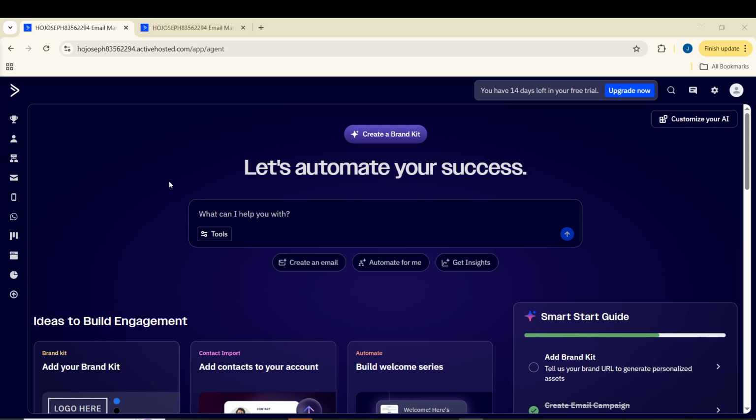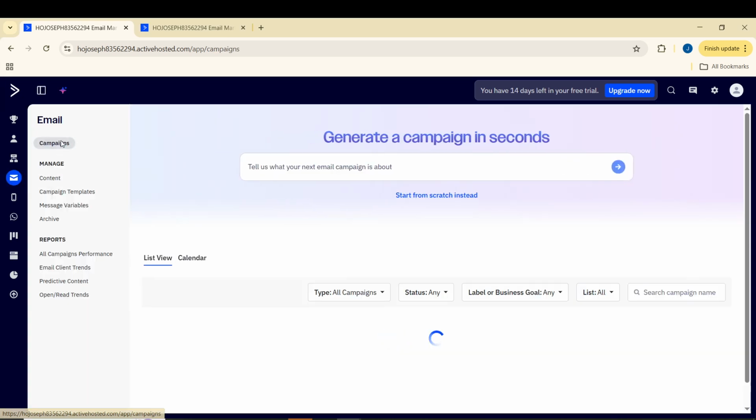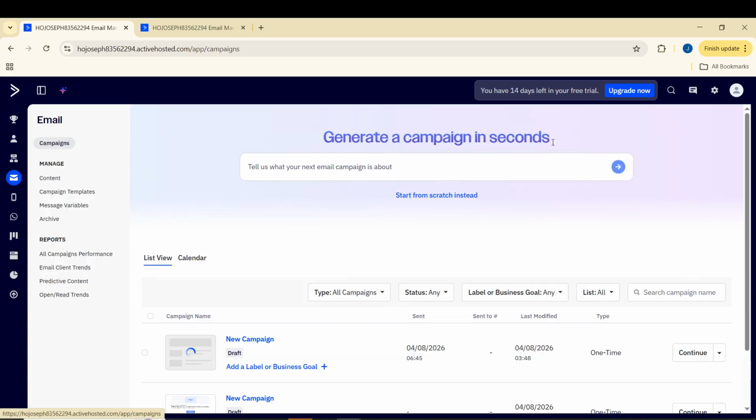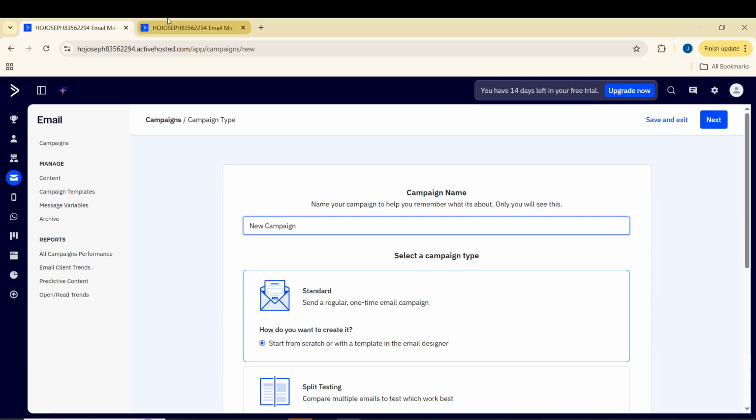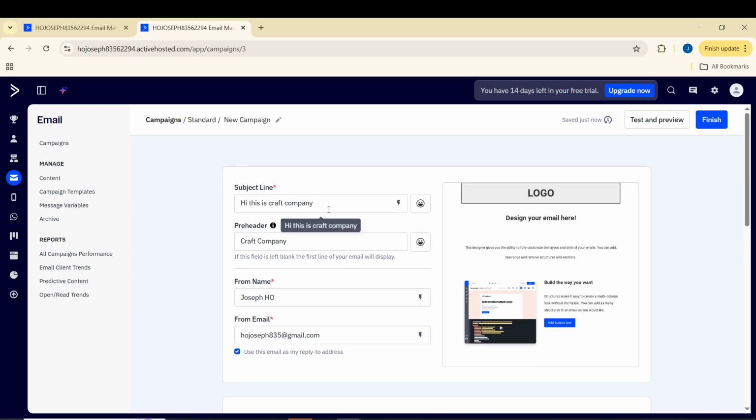To begin, open the email you want to edit. This can be an email inside a campaign or an email step inside an automation. Once you are in the email editor, look near the top for the subject line field. This is the line your contacts will see in their inbox, so it is a great place to add personalization.